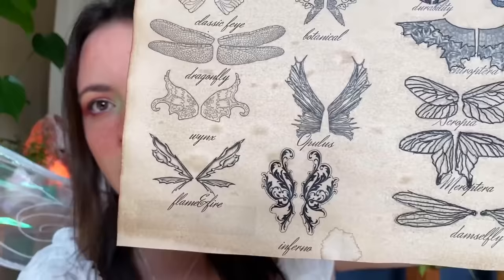On the right-hand side, we have a cute little fly wing. Morpho wing, this one right here. A stained glass wing, also popular with the gemstone fairies. A chiroptera wing, because they look like bat wings. A scropia, this one. A meroptera wing. A damselfly. And then a bumblebee.